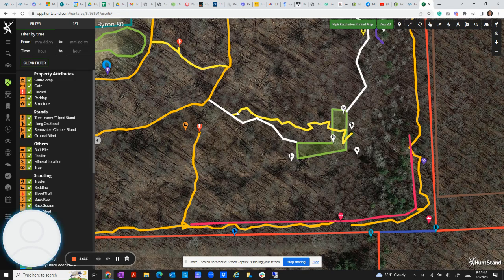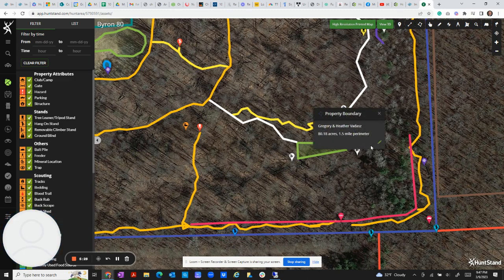Well, my yellow is my actual track when I walked it. And so this is a track that is going to be conducive to building a corridor. Must have went around in a circle here or something, but building a corridor and then connecting up with green. So getting back in here, boots on the ground, actually looking at it, I was pretty close to what I'm thinking could happen. And what I did was I identified a tree right here that will work as the actual stand.